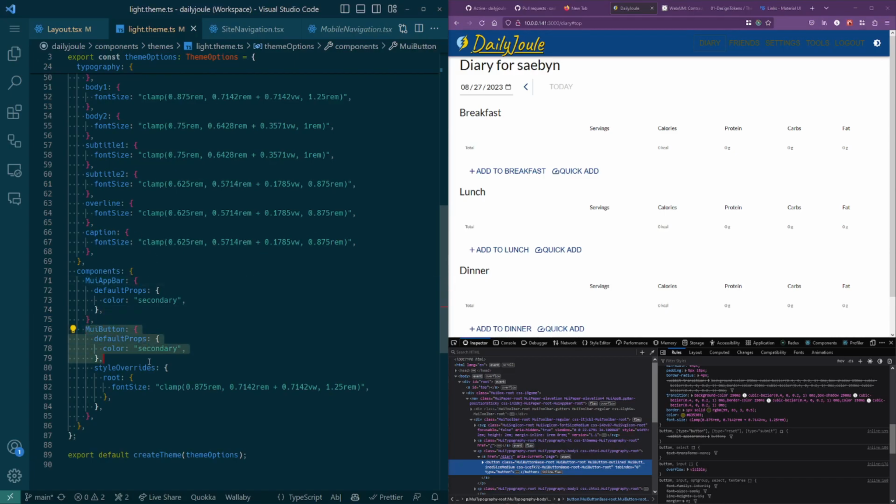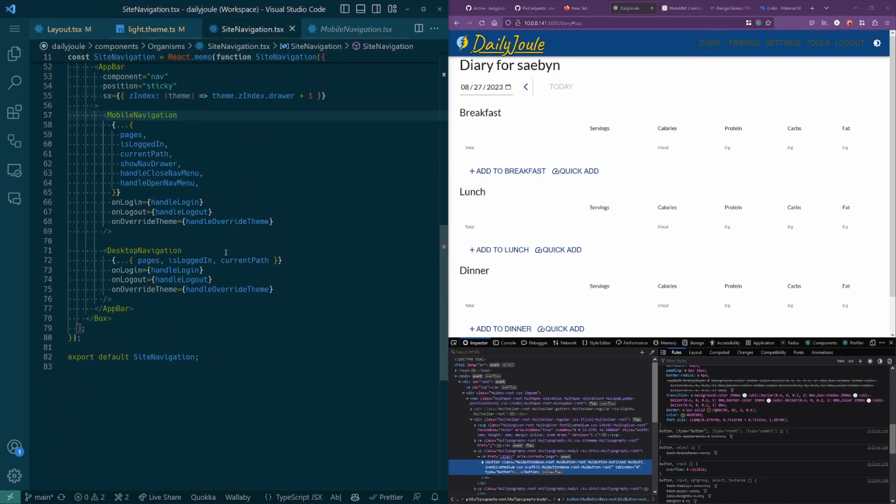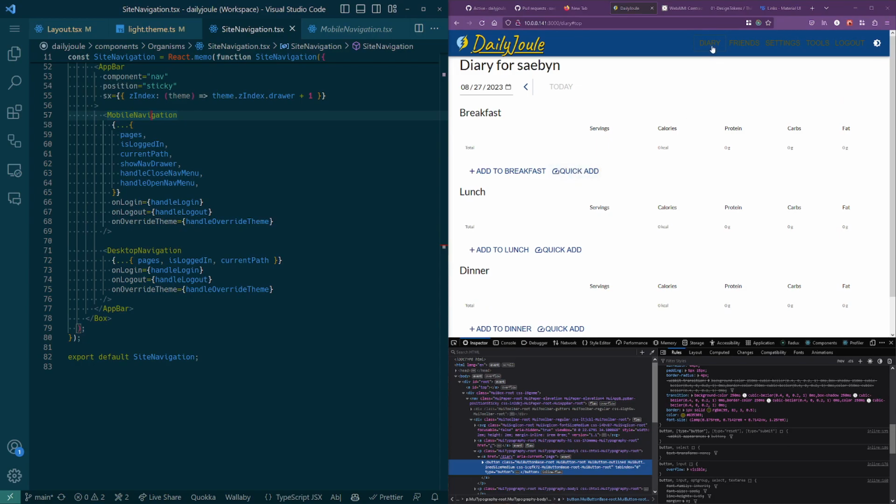So this is set up so the buttons by default use the secondary color from the palette, and that means that these are a bit different because they're using primary. Like these are buttons and these are buttons.